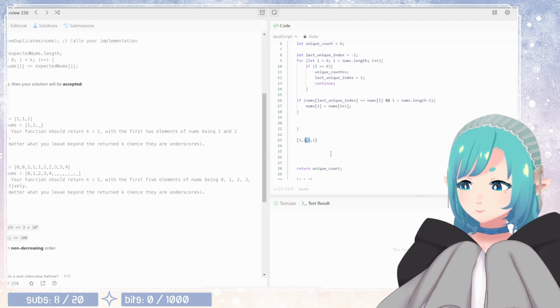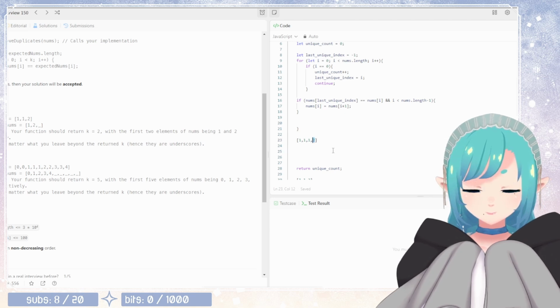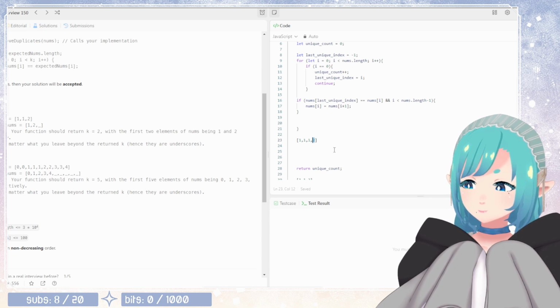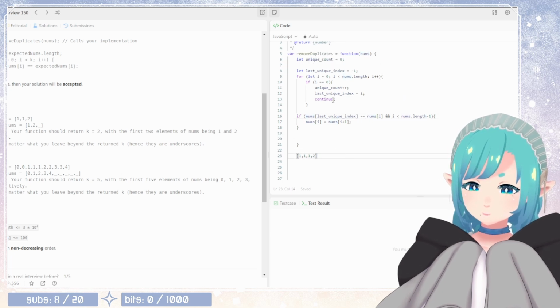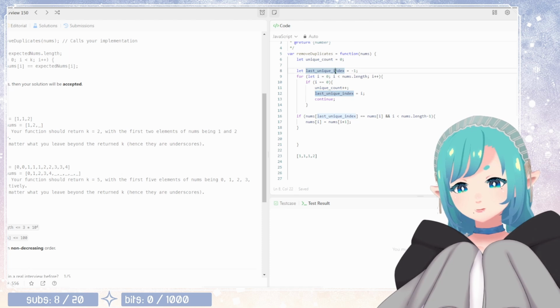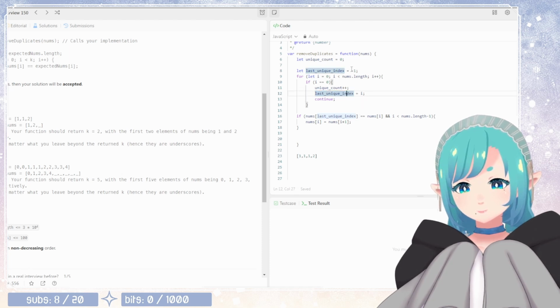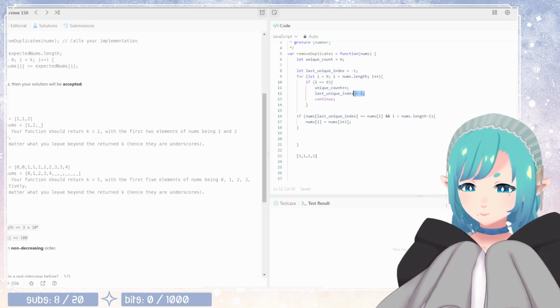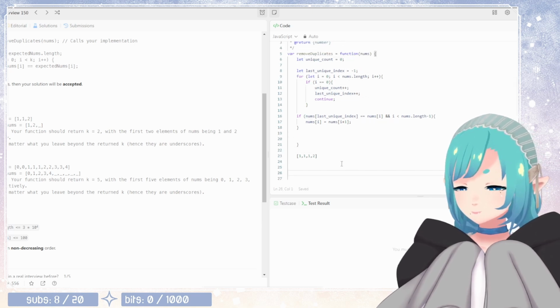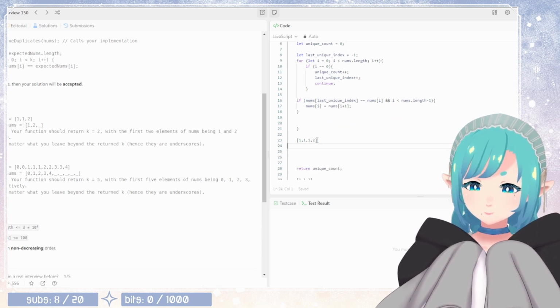That one's a duplicate. That one's new. We could just do, well, the last unique index. Actually, this may end up being the same value. Because we'll clean it up after.